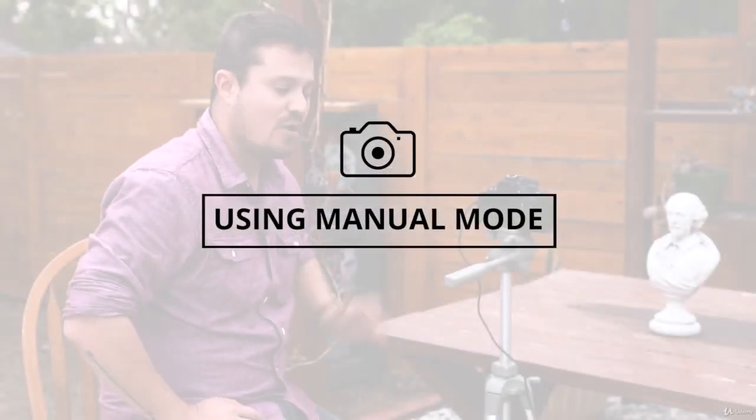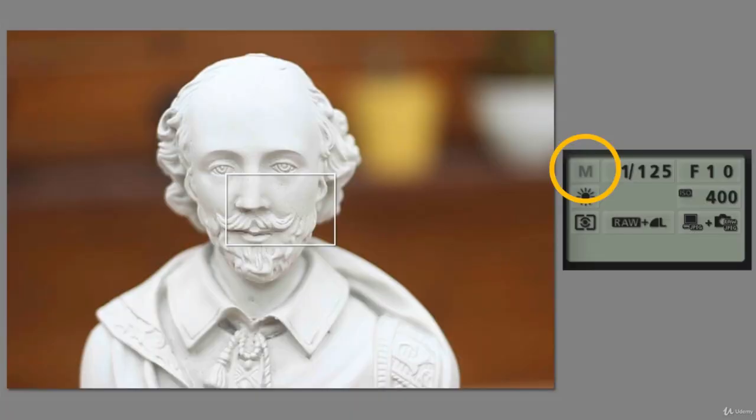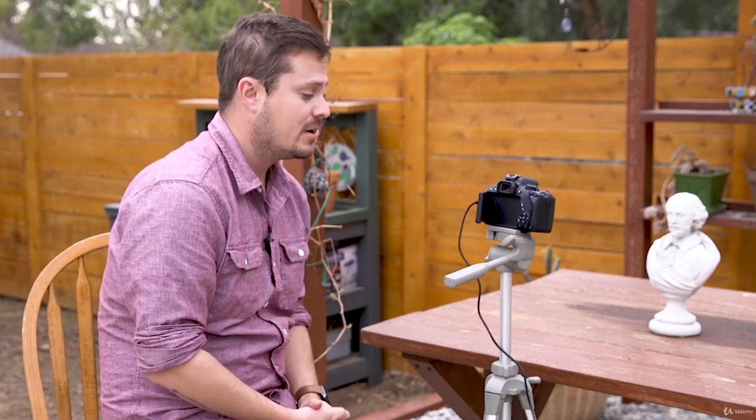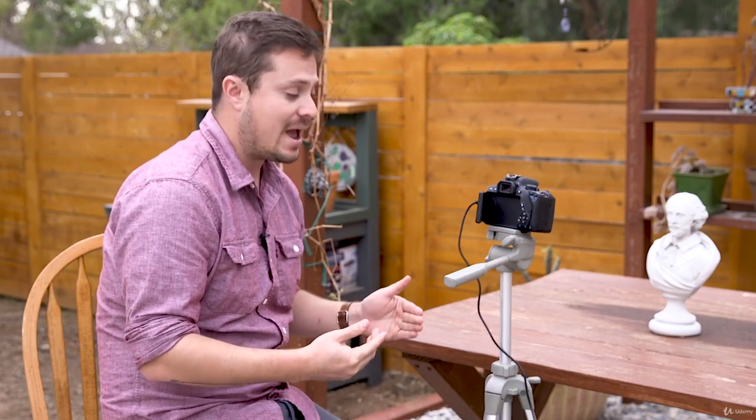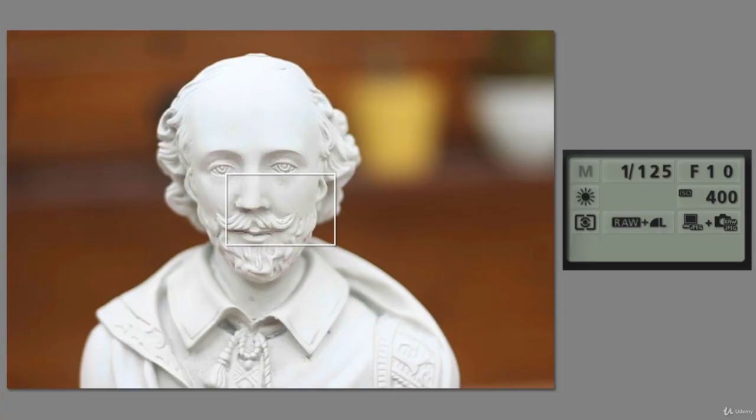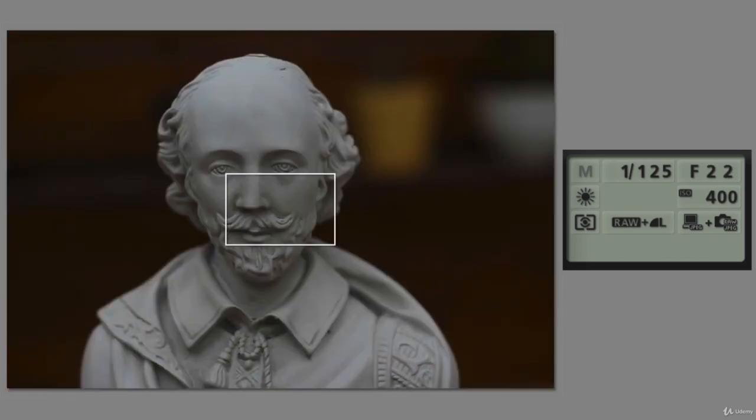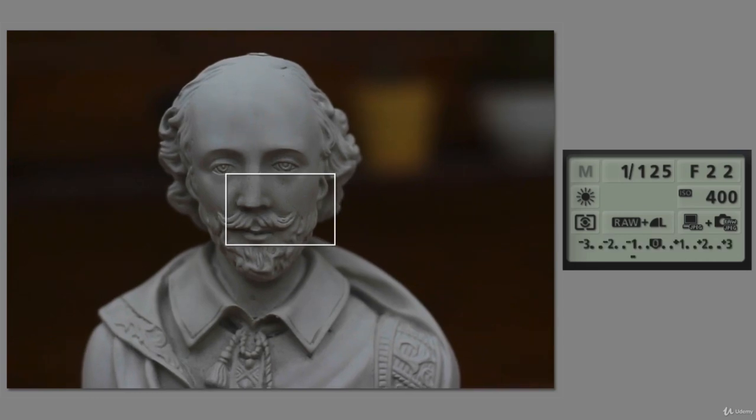Check out this demo. So I've moved the camera all the way over to manual mode. Now this is the mode that we've been using most of the time in this class and we will continue to use. You pick everything. Everything's manual. You don't let the camera really pick anything other than telling you what is on the light meter. So here I'm gonna pick my shutter and pick my aperture. I've selected a shutter of 1/25th, and here on this camera I can use the touch screen to select my f-stop. I'm gonna select an f/22, make it really dark, take the picture, and it stays at f/22.